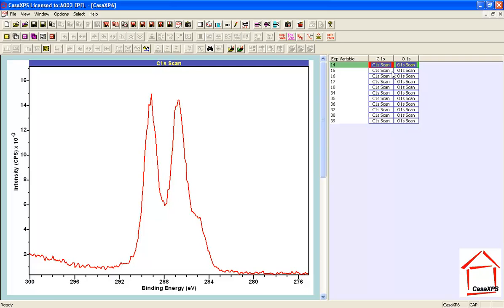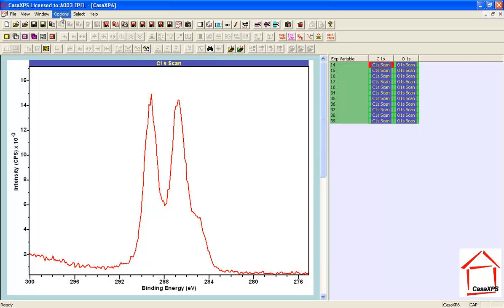So now I've got a new file that contains the spectra that I thought were of interest, and certainly of interest to me in terms of producing a peak model that might give some information about what we see in this carbon 1s. Before I create a peak model, I'm going to illustrate a couple of features that I will then use later in the creation of the peak model that help me to manage data.